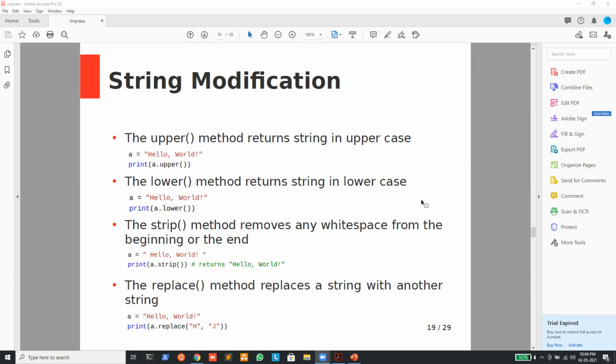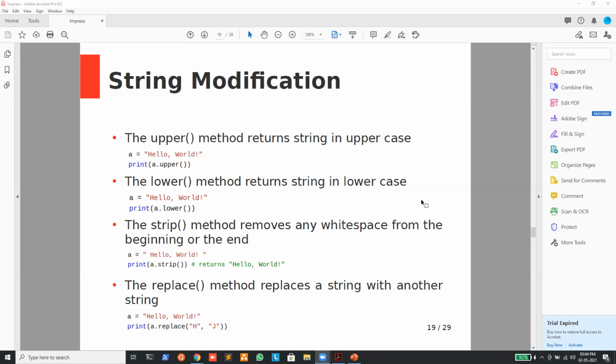On the previous day, we studied up to strings and string modification. We saw the basics of Python, how to install Python in Windows and in Linux, what a variable is, and how many types of variables there are.